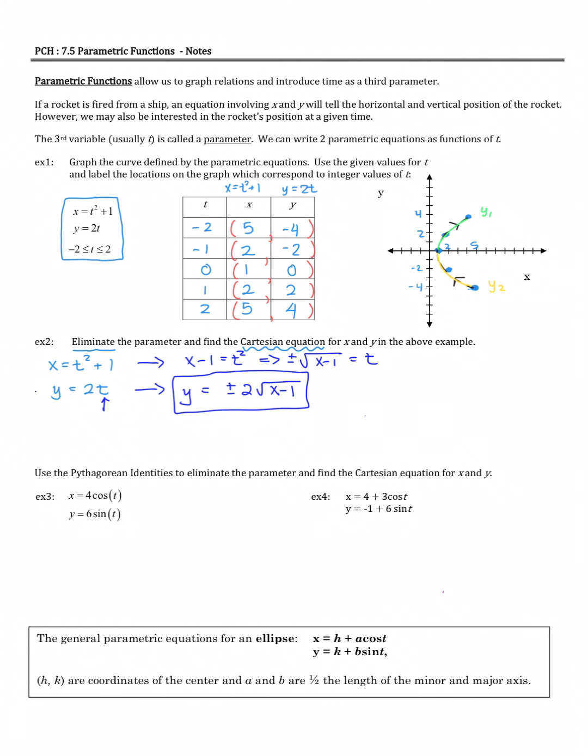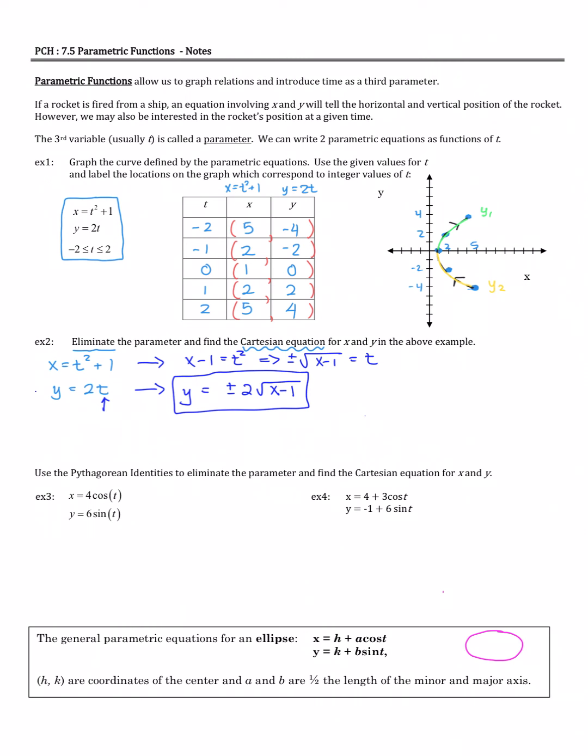Now, this is going to be a sort of preview of coming attractions because we will be covering conic sections later on. So we're going to use parametric equations to look at one conic, the ellipse. Hopefully you know what an ellipse is, but it looks something like this. It's like a circle that's been elongated in one direction or another. And notice it's not a function. So it's really nice if you have parametric equations because then you can graph that on your calculator.